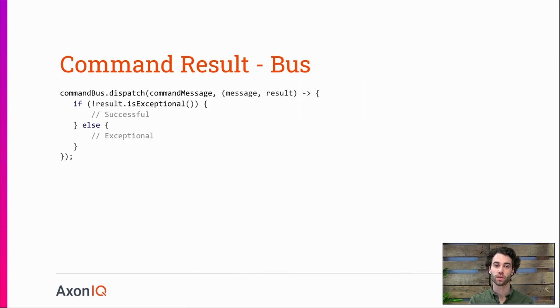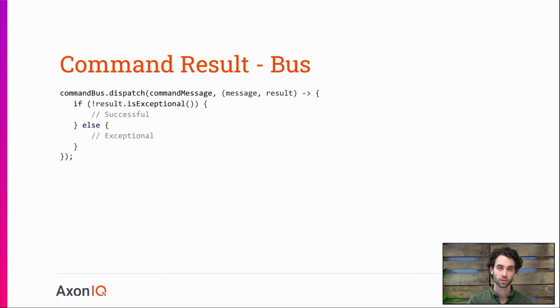Knowing this, we can dive a little bit into how we would get our command result when we're using the CommandBus. So here we have a fleshed out solution of using the dispatch method and having our command callback in place. You see that this has a message and a result. The message defines the actual message which was sent, and the result is the result message containing what the solution was. It's on the result where you can check whether it was exceptional, so that you can react in exceptional situations. If it's not marked as exceptional, you should regard it as a successful command execution. This allows us to do an if-else approach, checking what we want to do.